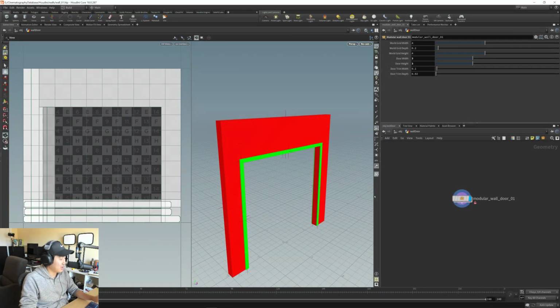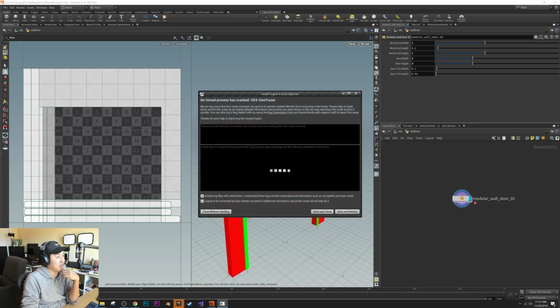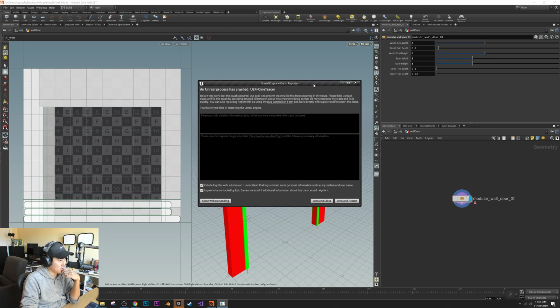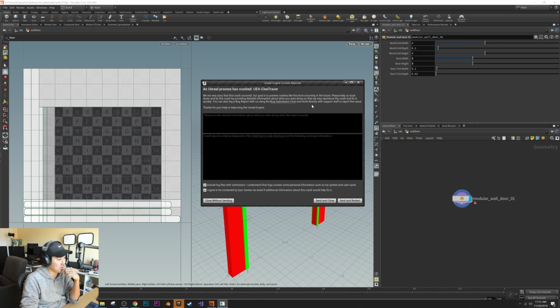Yep. Okay. That's gonna call it for today. I'm gonna restart my computer and walk away. Houdini 18.0.287 and Unreal Engine 4.22.3 not having a lot of fun baking the mesh. It's weird because it was working before and now it's not. I feel like we gotta restart the whole computer, that sort of shit.